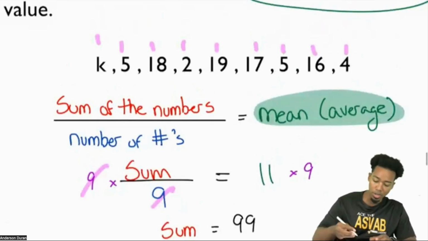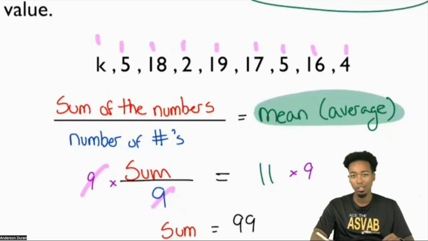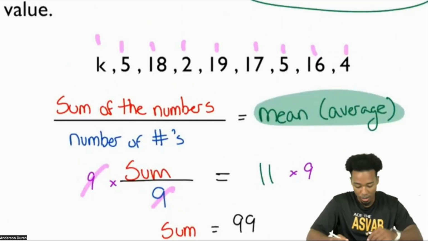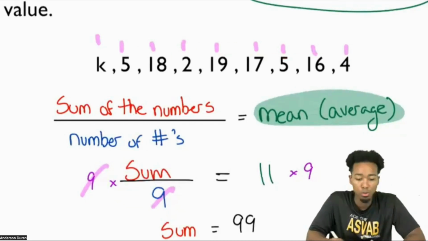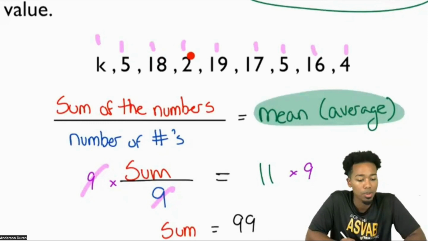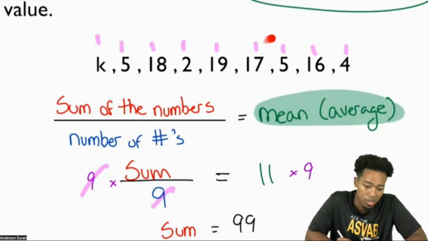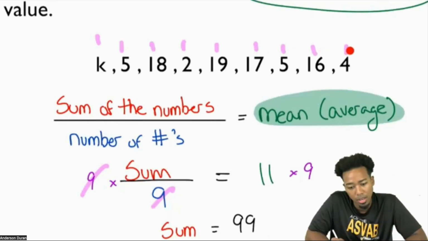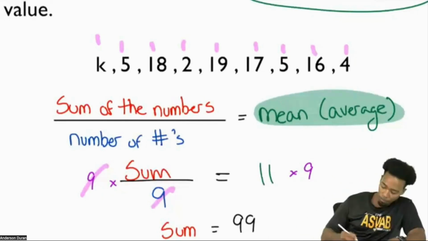So when we go over here, we got to use some mental math here. We got to do our thing. We got to work quickly here. So with mental math, if you want to go straight up and down, again, practice your mental math. 5 plus 18, 23, 25, 25 plus 19, that's going to be 44, 44 to 61, 66, 72, 82, and then 86. Cool. So we have 86.